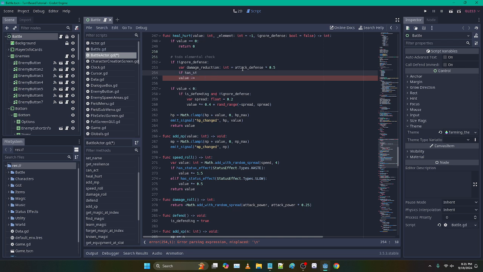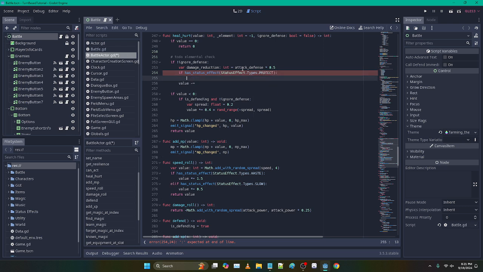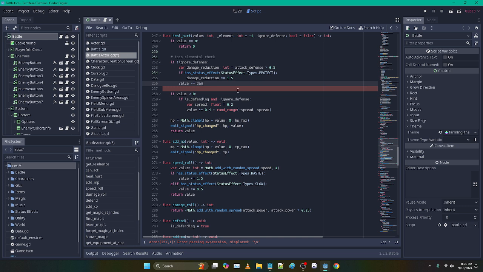Okay. Then if has... Oh, I still don't know why we're not getting autocomplete on that. Has status effect protect, then damage reduction times equals 1.5. So it really buffs that up, and then we're going to subtract damage reduction from value.